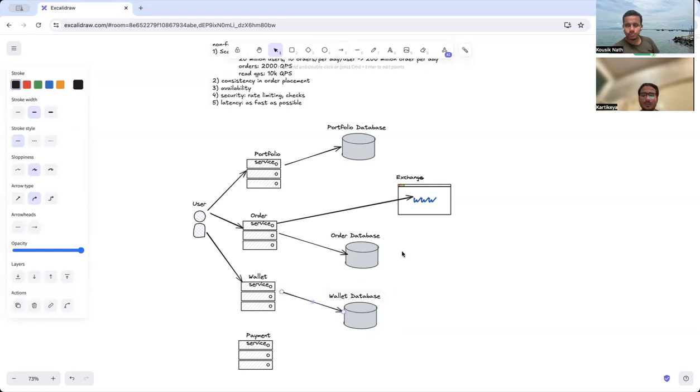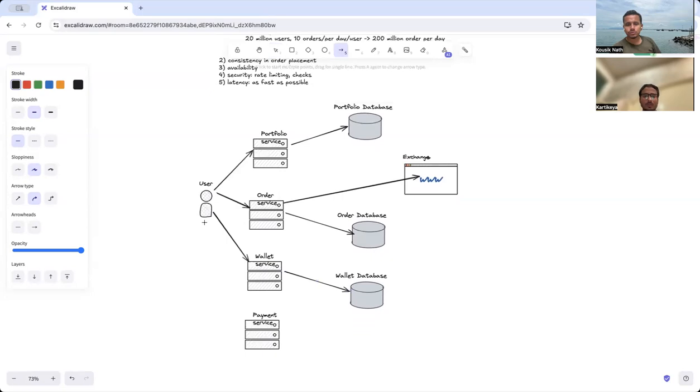So wallet service basically talks to the wallet database to fetch the data from the wallet database. So if a user wants to add money into their account, then the user will go to payment service. There they'll do the payment and all, and the side effect of that would be adding the balance into the user's wallet. Of course, this part is simple. I think it's better to give wallet this responsibility actually.